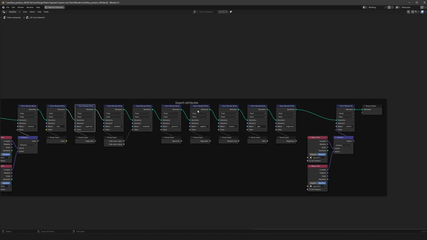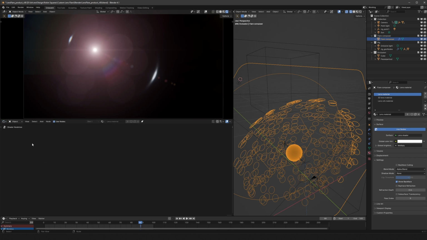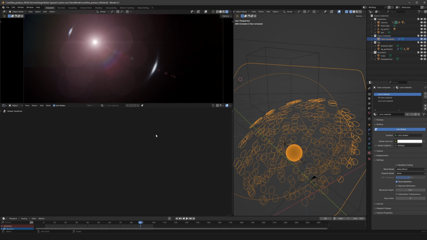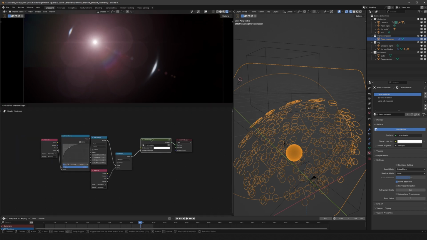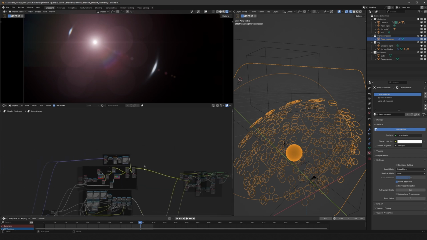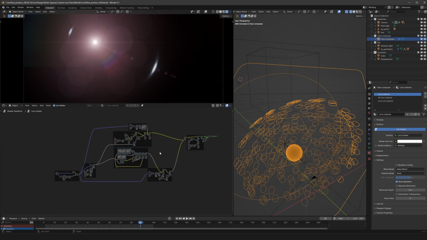And in turn, all of this is read in the shader nodes. So if I go into the shader editor, into the lens material, inside of this shader here, forget what's happening on the outside for just a moment. On the inside, this also looks complicated, but all of these groups are doing one very specific thing.